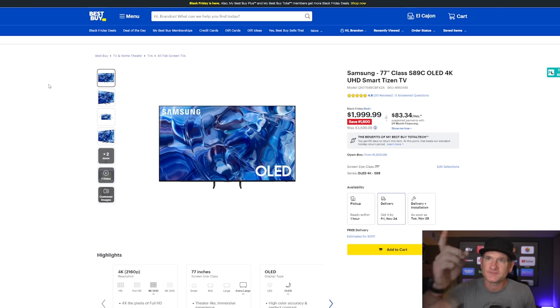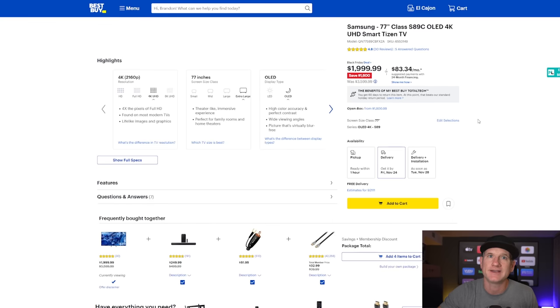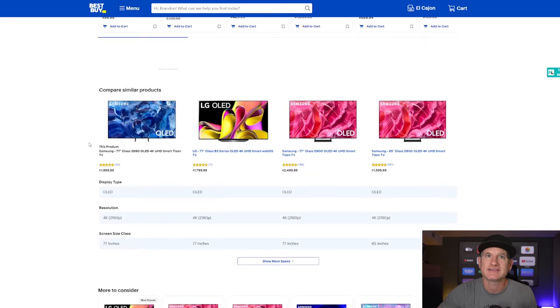If you're looking at a Samsung, they do have a very similar QD OLED. The S89C is very similar to the S90C — both are Samsung OLED TVs. I know the S90C is a QD OLED; this one may be a traditional OLED. But the point is that for $1,999, you're getting a Samsung version of the LG more or less, with a little bit less of the high-end specs, but still a fantastic opportunity for getting an OLED at 77-inch under $2,000.